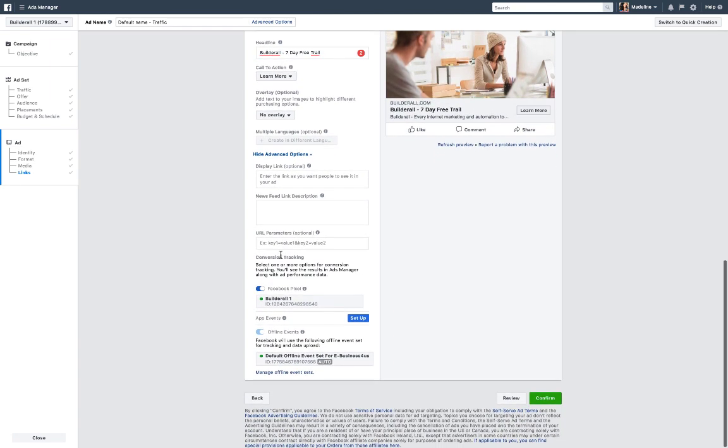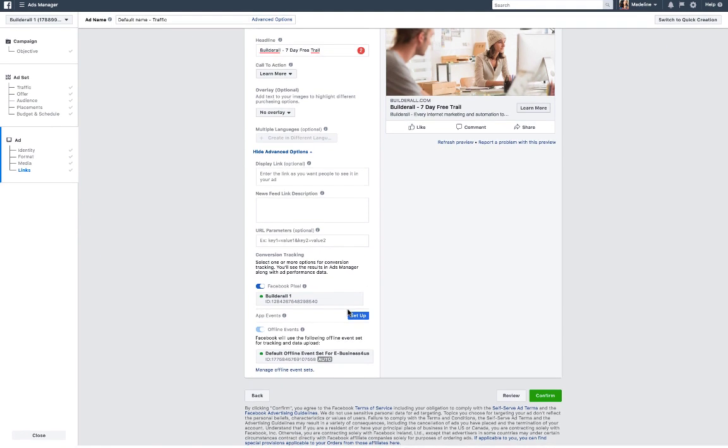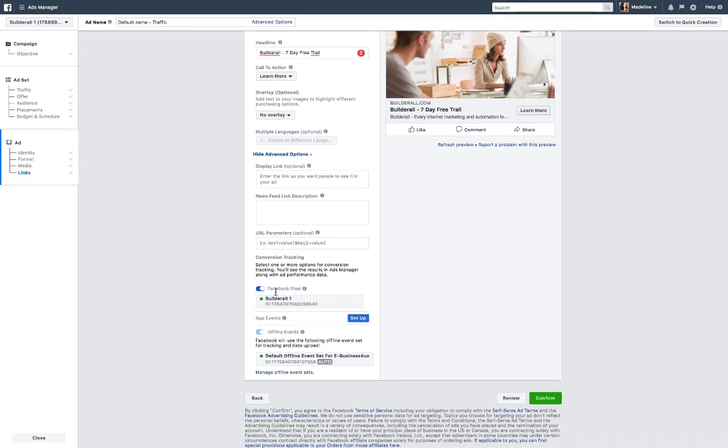And then that's pretty much it. You got the pixel. Make sure that you have your pixel in there, and then you can add it to the page. So if you have a web developer or you need any help with that, you can also email us, and you can send a message on Facebook, and we can go over that, or we can create a video for you guys if you want to learn more about that. The pixel gives you more data for Google Analytics, and you can see what's working and what's not working.